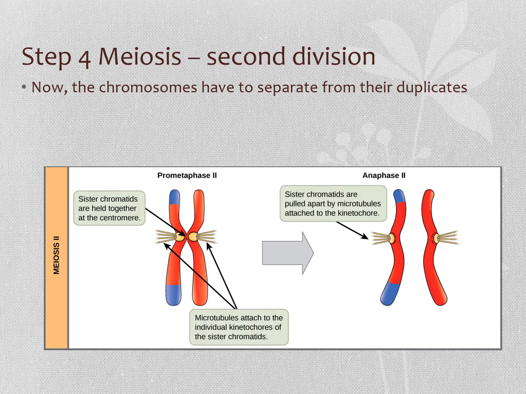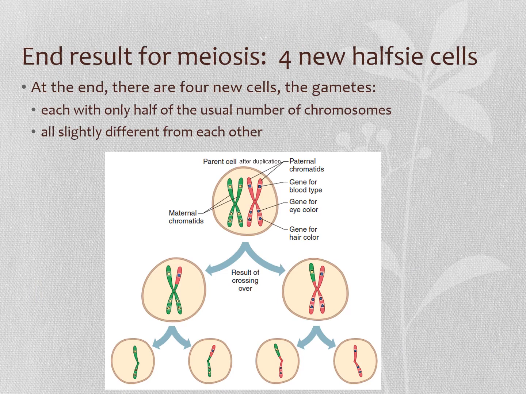So now we're going to do step 4, which is the second division. We're finally going to pull apart from where those X's were held to each other. We're going to pull apart, and so each one of those cells that had 46 chromatids is now going to separate out into 2 cells with 23. So at the end of meiosis, so we did duplication, crossover, first division, and second division. At the end of meiosis, we went from 1 cell with 46 chromosomes. Now we have 4 cells, each of which has 23 chromosomes, with some increased genetic diversity such that no one cell is exactly identical to any other cell. It's pretty cool.